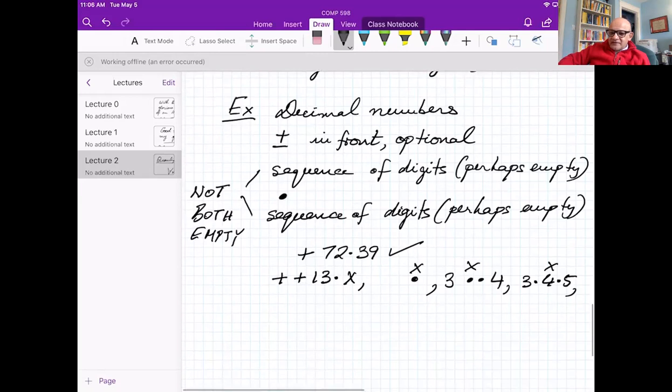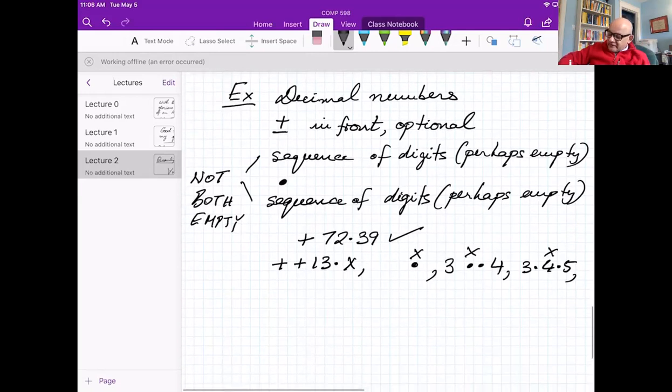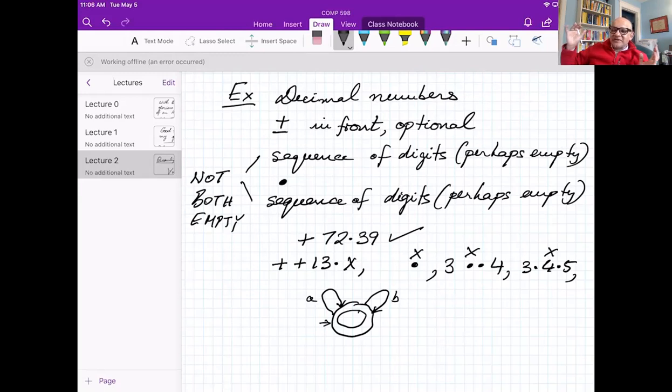Okay. If it was just a question of accepting everything, here is a simple machine that accepts everything. I call this the Mickey Mouse machine because it kind of looks like a mouse and it has absolutely no power to tell you anything. It just says accept to anything. Okay, so accepting the right things, rejecting the wrong things, that's part of the design.